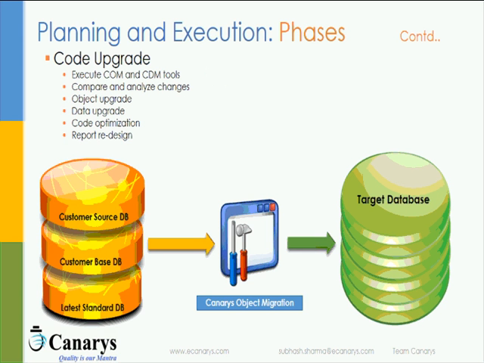So moving on to the phase which we have mentioned in an earlier slide, a bit technical: what we generally do in the code upgrade part. Some of the activities which we generally follow, I would like to first highlight, like configuring and installing all this COM and DCOM tool. In this tool, we basically configure the Canvas object migration and data migration tool with the inputs we have received from the analysis phase and make them ready to automate certain steps for the migration.